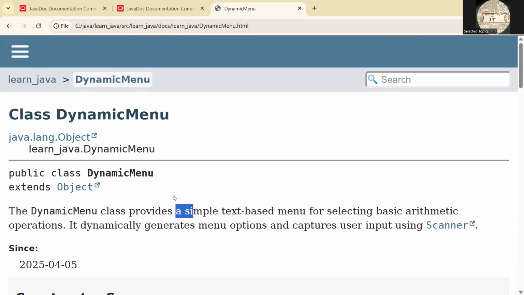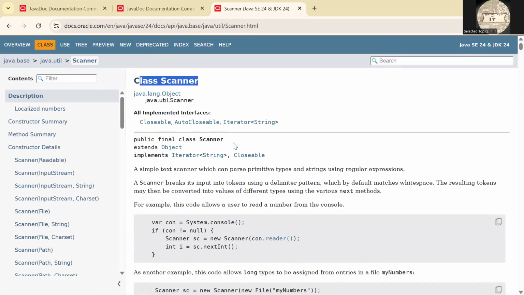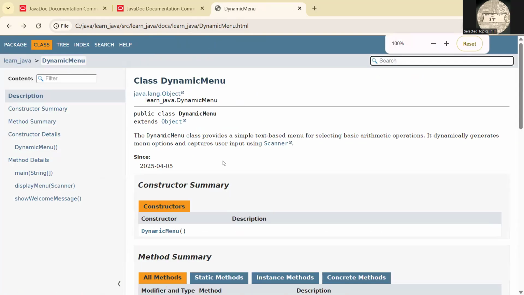So that's the code, and this is the Scanner link. If we click on that, you can see it takes us to an external page that gives us more information about the class Scanner. I'm going to click back and zoom out, and go back to our page.